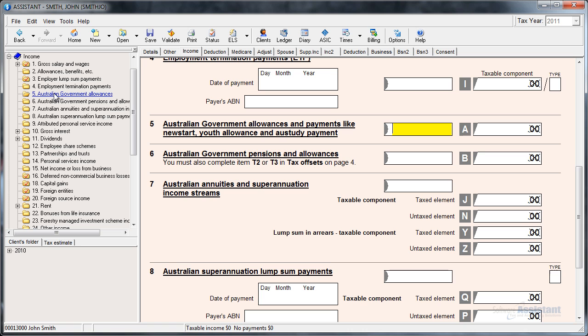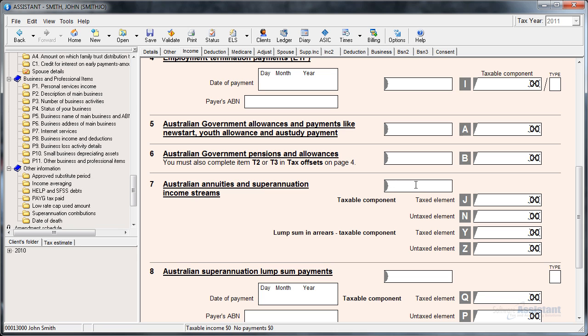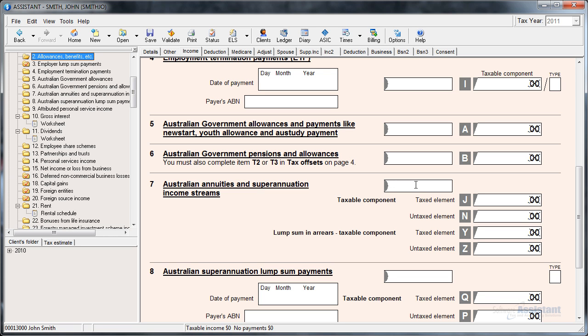You can also get to the required item using the Go to Item shortcut. This will move the cursor to the navigator's tree. Enter the item number and hit the Enter key. If I press 21 and hit Enter, the program will bring the focus to item 21, Rent. The navigator highlights the item you're currently editing. The check sign on the folder image in the navigator will indicate the corresponding item is completed.